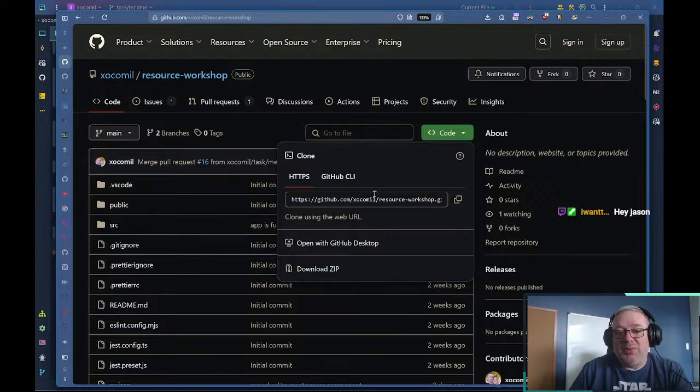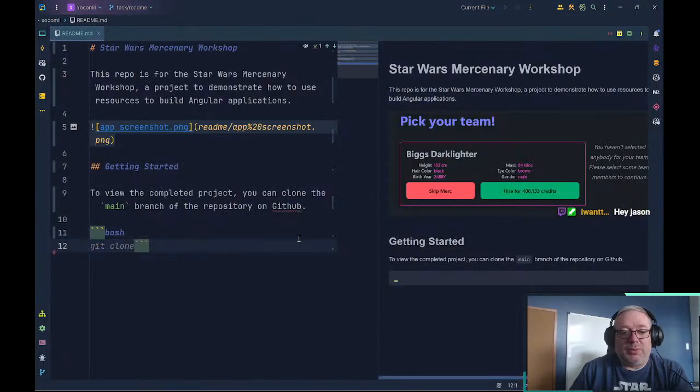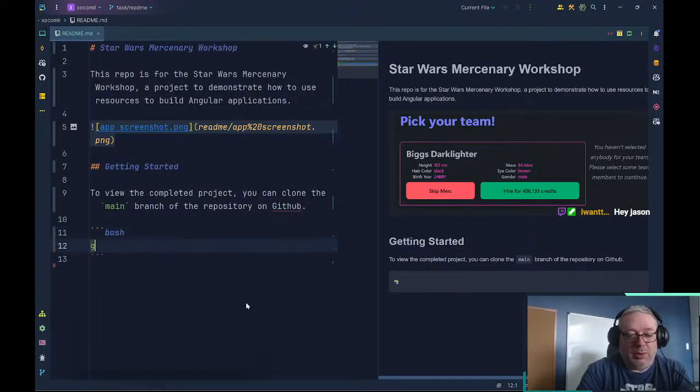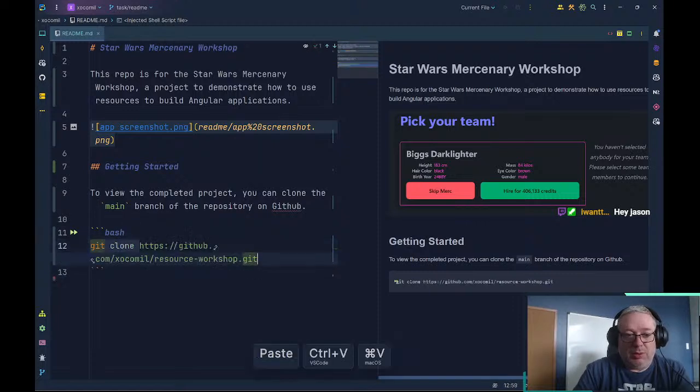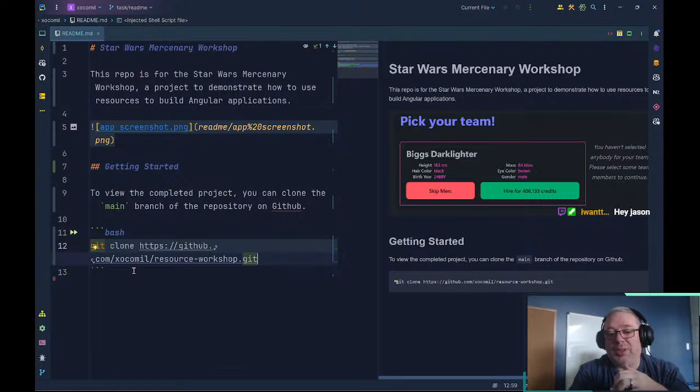To do this, we can just do a git clone, right? So git clone, boom. So that will clone our repo and allow you to get the completed project, right? And this is kind of as far as we want to get.